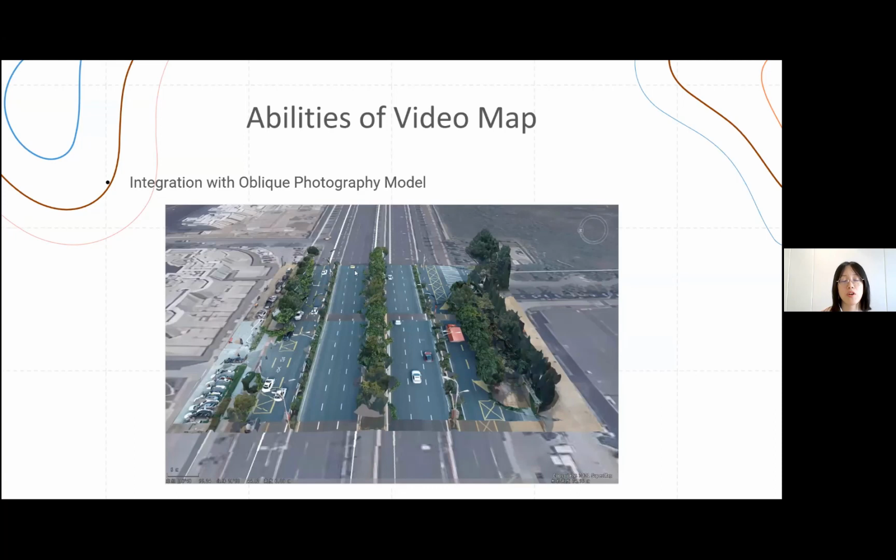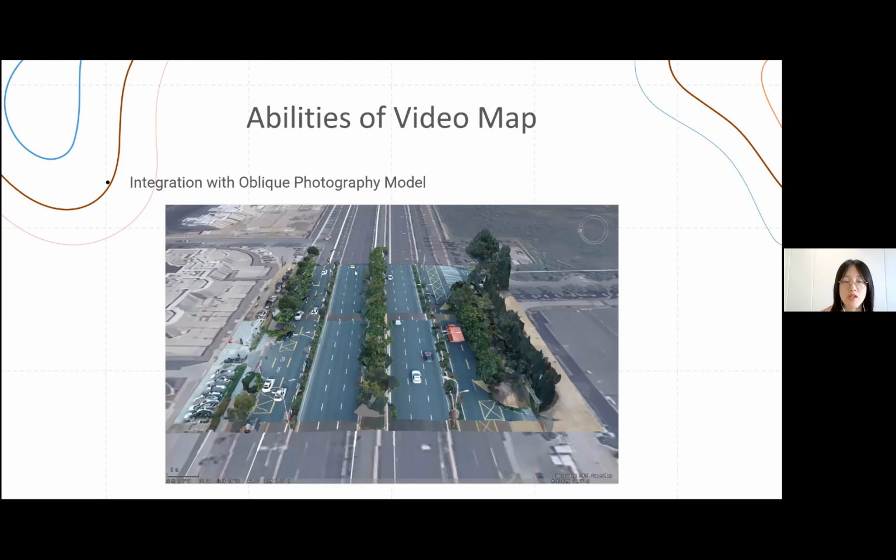So here you can see that this scene combines images of the surroundings, the oblique photography, like the road and the tree in the center, and also the video showing the moving of those cars.